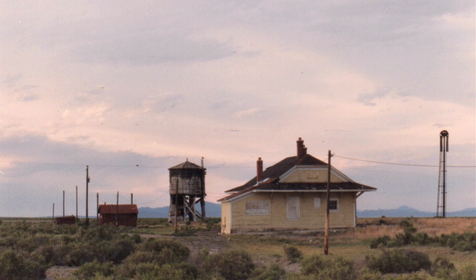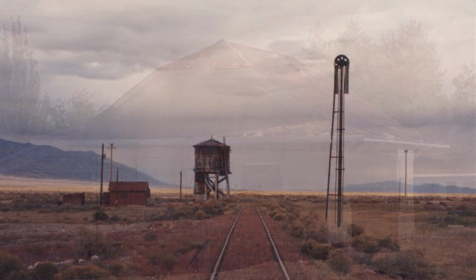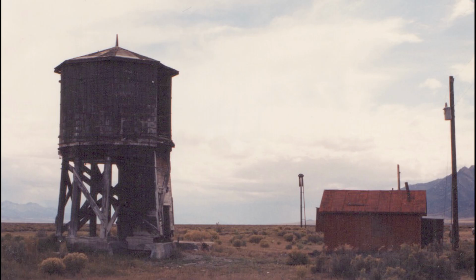As they started building up the museum in Ely, they got the idea to grab the Cherry Creek Depot and move it up there. And somehow Cherry Creek just wasn't the same place with the depot gone. Right. And very rapidly, the elements were starting to get a hold of the place, particularly savaging the poor water tank. Oh, my.